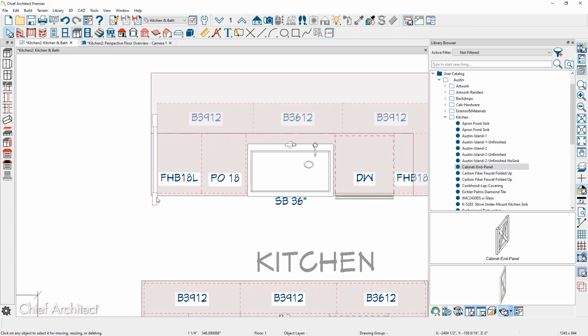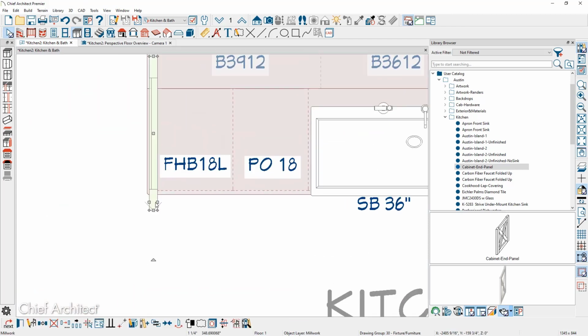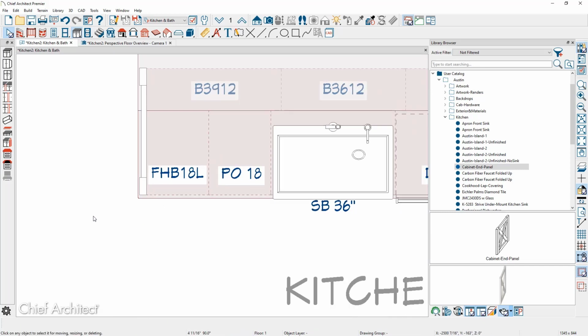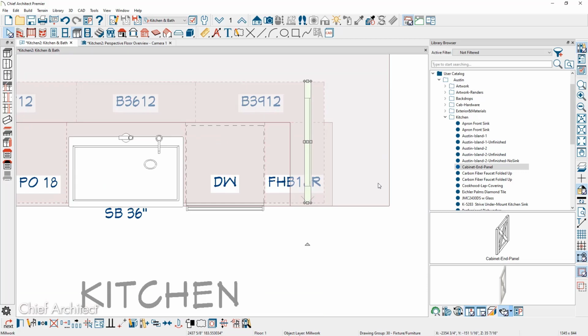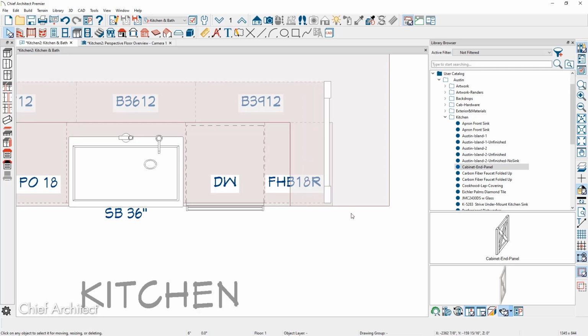And to exactly position that, I'm going to use a point-to-point move tool. You'll find that in the lower edit menu. I happen to use the shortcut key P, so I'm going to click on the point, and I'm just going to position that exactly where I want. Grab the end panel. I'm going to use the copy reflect about. This probably won't be quite exact since my cabinet island isn't symmetrical. Use the point-to-point move and position that exactly where I want it.